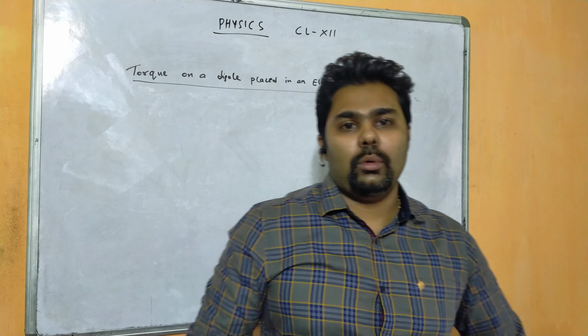When we say a Gaussian surface is formed around a charge, what does this mean? If I consider this plus q charge to be a point charge, then it will produce an electric field around it, and it will create an imaginary surface. This imaginary surface is considered to be the Gaussian surface, because when you place a charge here, the number of electric lines of force coming out from this surface is considered to be the flux, because flux is E dot dS, that is why it is written EdS cos theta.